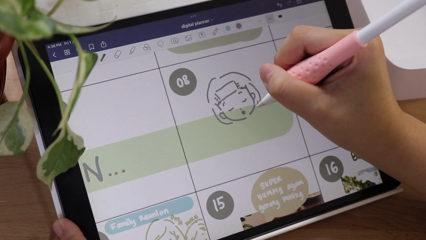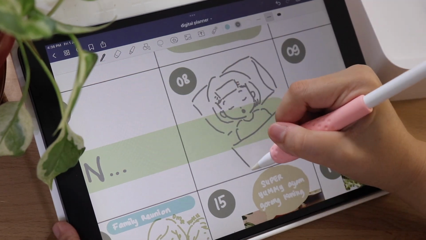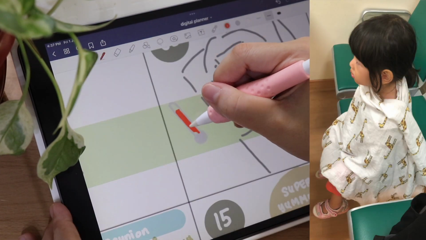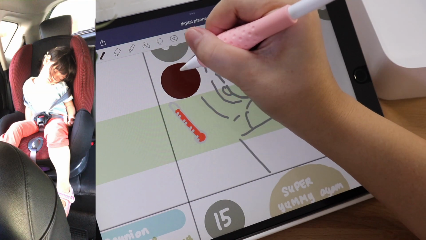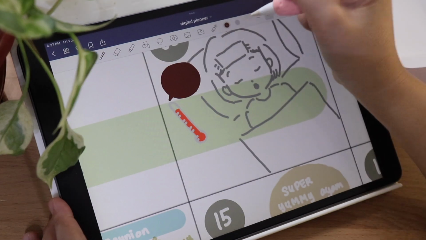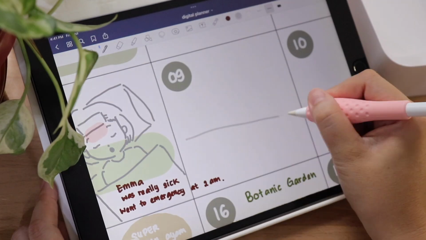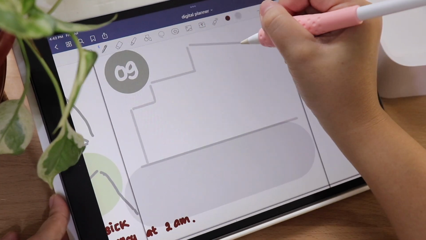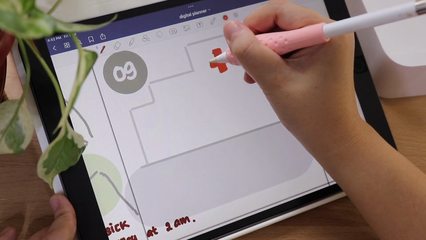It was a very tiring night for all of us as we had to bring her to emergency clinic at 2 a.m. because she had high fever and was coughing nonstop. And the next morning, we brought her again to see her PD. The doctor suspected she had bronchitis and must be admitted to hospital, so we did blood tests and x-ray. And thankfully, the result was okay, so we brought her home to get some rest.